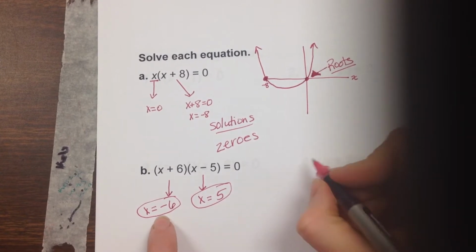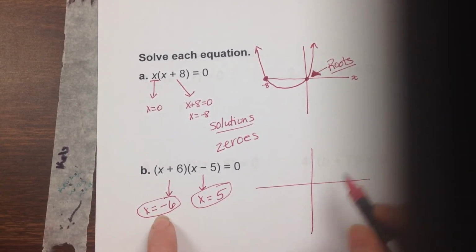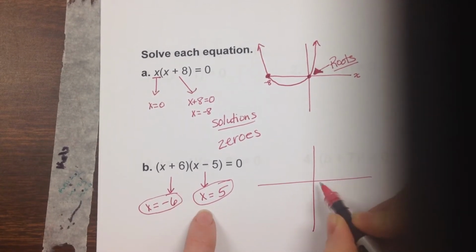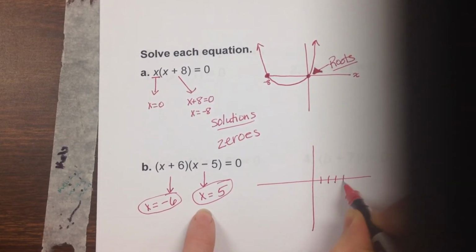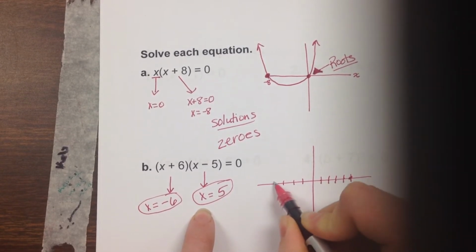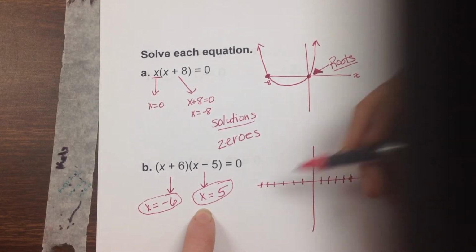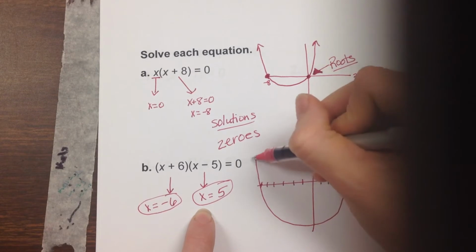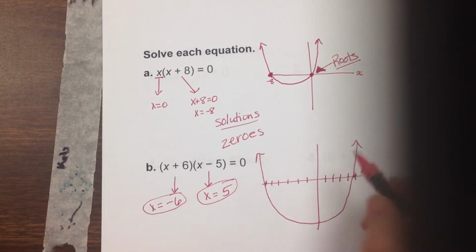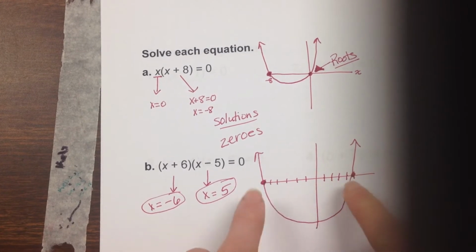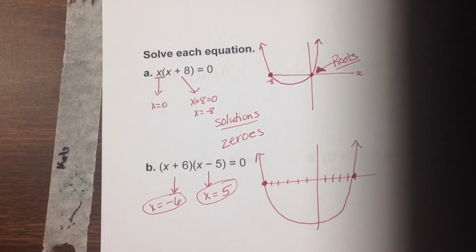However, these two numbers, if I were wanting to look at the graph, that would mean that my parabola was crossing at 1, 2, 3, 4, 5 and -6. So 1, 2, 3, 4, 5, 6. So my parabola would be pretty big, looking like this. Remember, this is just a rough sketch, and you're not going to have to do that. You just have to know that that's kind of what those are.